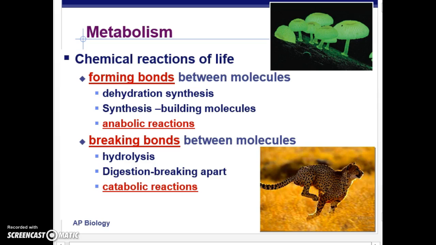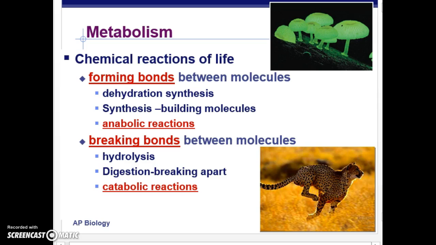So metabolism is the chemical reactions of life. Essentially, cells are like chemical factories where thousands of reactions are occurring all the time. For example, a cell will take energy stored in sugar, break it down, and apply that energy to perform work within the cell. And there are other organisms that can convert energy to light, such as these fungi here that are bioluminescent. The sum total of an organism's chemical reactions is called its metabolism.